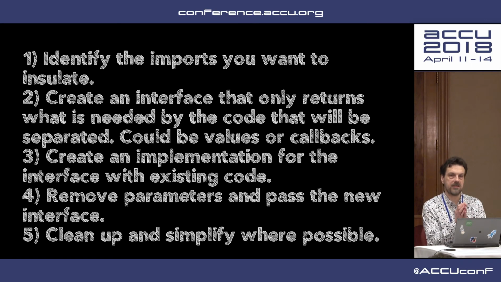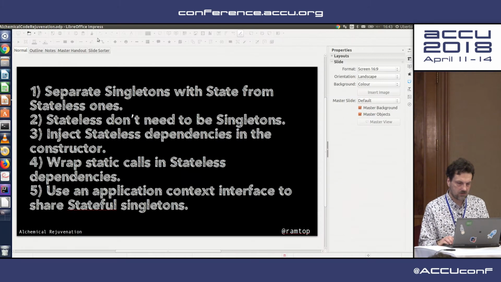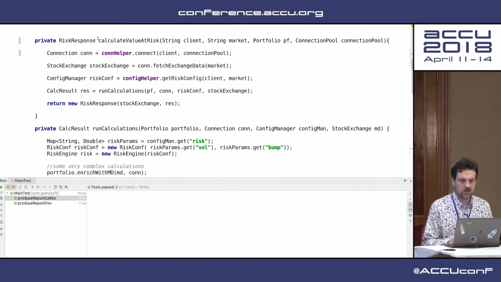Because once we have the interface, it becomes quite easy to do some cleanups, because we can easily see what we are depending on, and we can try to reduce the dependency. We'll see. For example, instead of our code depending on the configuration manager, we just need the 3 parameters. Okay, we can just pass the 3 parameters instead of passing the whole configuration manager. And this is exactly what we are going to do. So this is kind of the critical stuff.